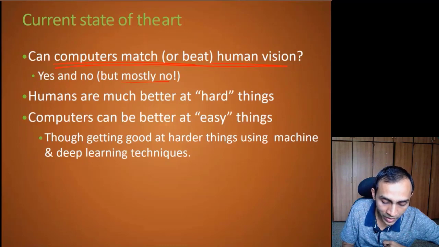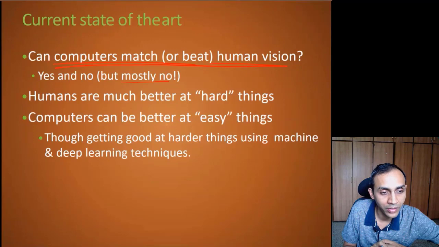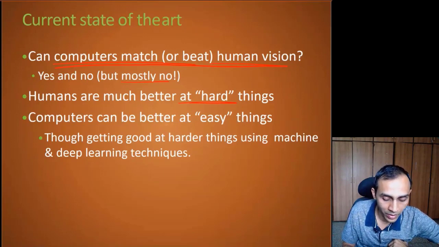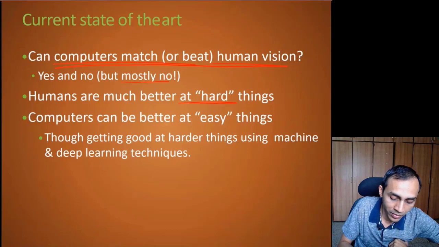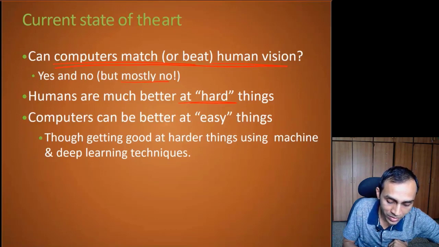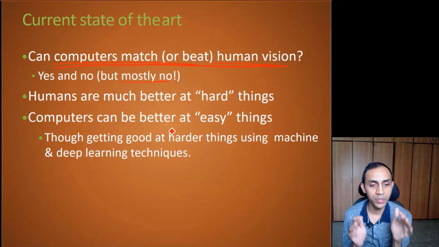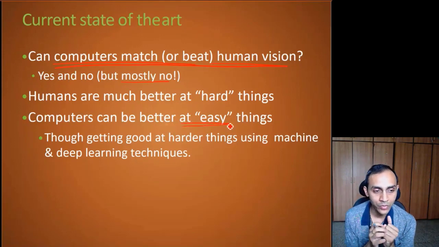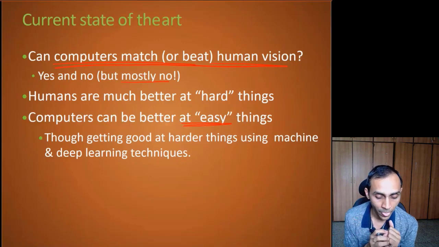So humans are much better at hard things. We can recognize very hard things. Even if an image has been faked or morphed, we will be able to understand, okay, this is probably a false image. But computers cannot do those things. Computers are good at easy things. Once you constrain and make your problem simpler, then you can actually do a good job with computer vision. But otherwise, it's a little hard. A general AI solution is very difficult.